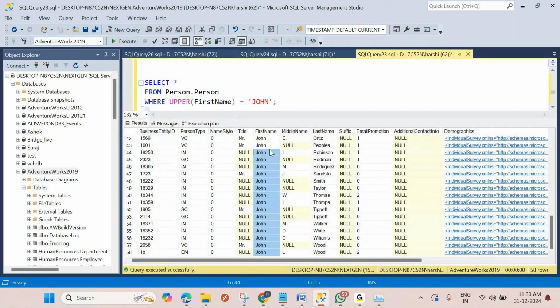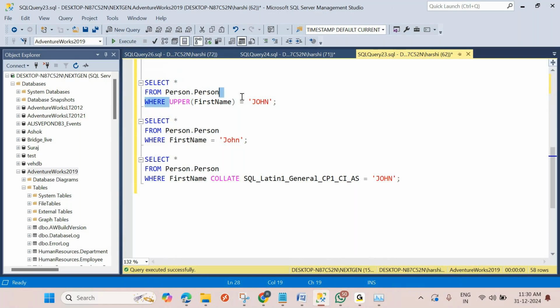See, unnecessarily using the function UPPER here. Somebody may have a fear that if the data is something like JOHN, it won't return the data. No, it's not like that. Whether the letters are all capital or small, it returns all the data. So don't use these functions in real time.